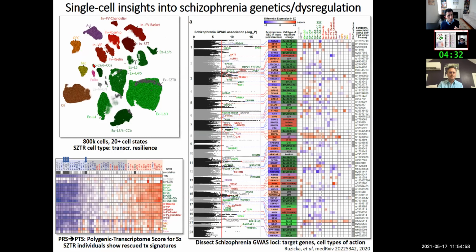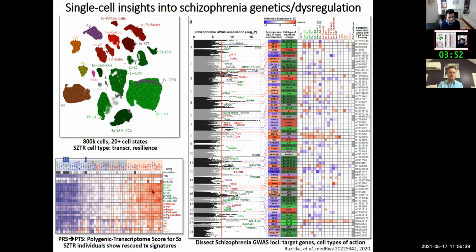Beyond Alzheimer's, we've been looking at schizophrenia and able to predict for more than 100 different genetic regions that are loci associated with schizophrenia: what are the candidate target genes in these loci that are differentially expressed in schizophrenia individuals? And what is the directionality of change? And what is the specific cell type where they're changing? And what we found is that indeed, we are able to annotate the vast majority of the genetic loci with genes that are very often supported also by three-dimensional linking information from chromatin conformation capture.